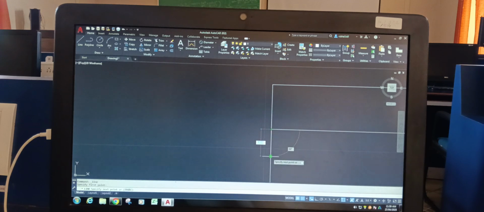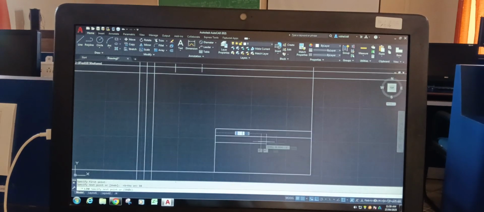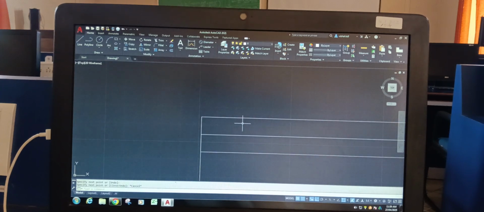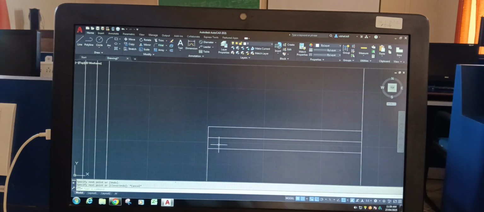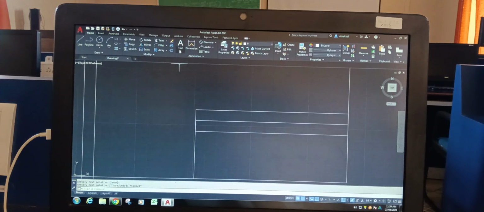From this point take again 10 mm, and activate the ortho mode so you can draw the exact vertical line. In this way we can add a number of lines, and then we have to give the title, name, class, division. For that now select the text option.